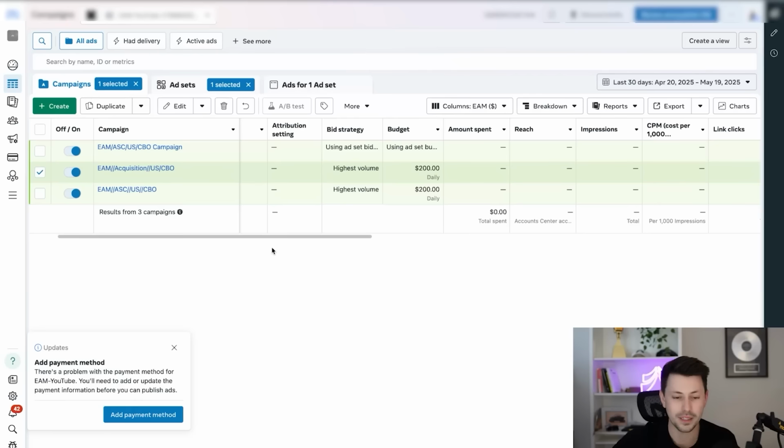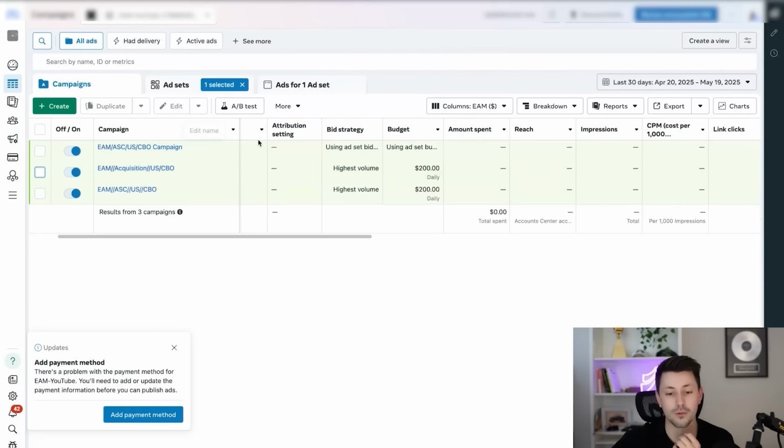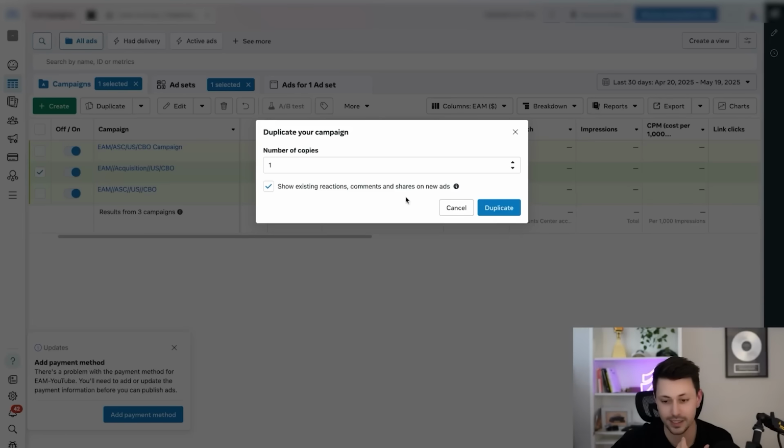Now, if you're still hanging in there with me, we got a few more things to cover and then we're going to wrap this thing up. But the next thing on here that we will actually run is something called a raw content campaign. And so what we do with a raw content campaign is quite simple.